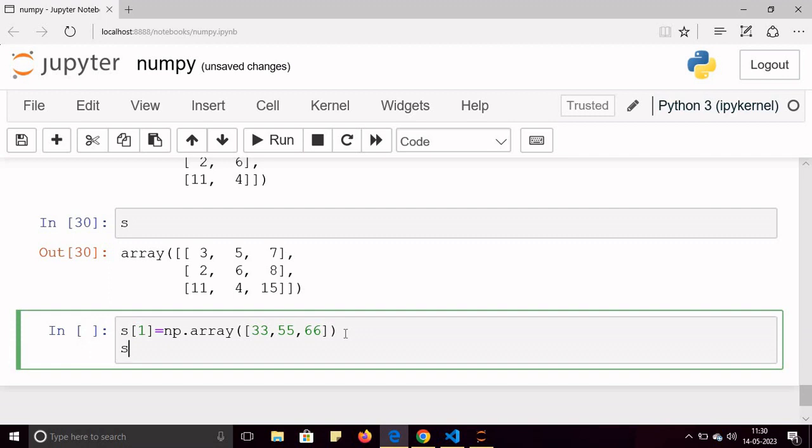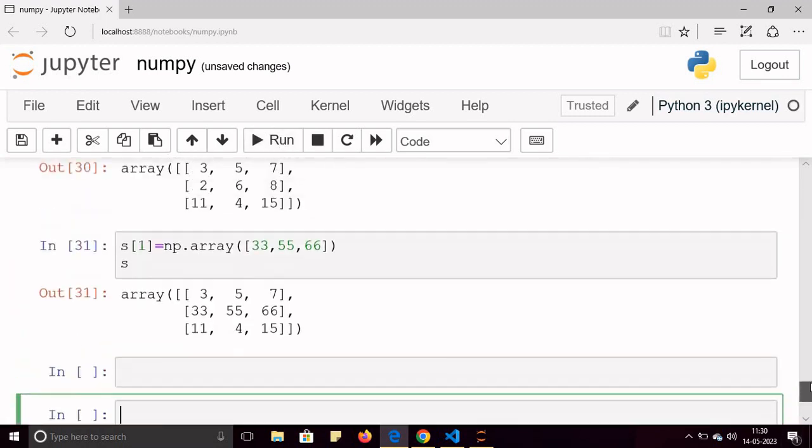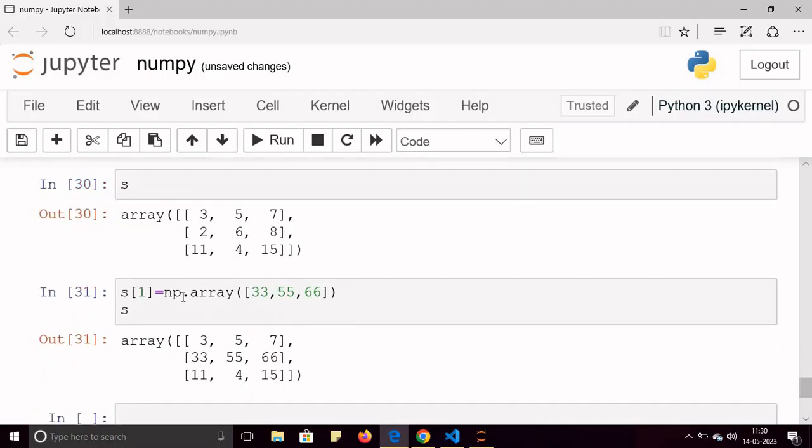And if I print S again, you can see the difference. So the entire first row has been changed. If I write like this, S1 np.array, the entire row has been changed.